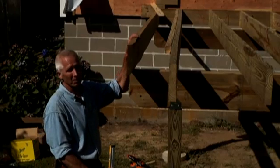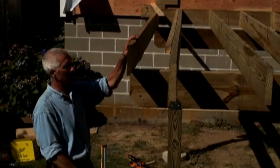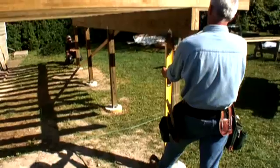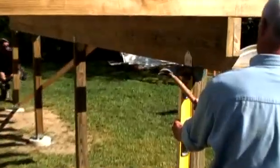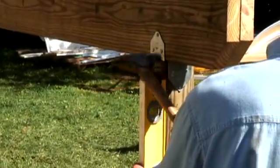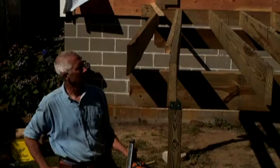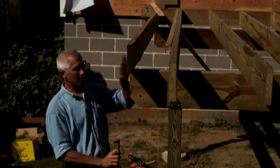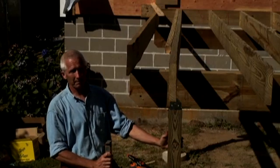All right, we have the joists all the way up from the house all the way out. They're not fastened to the beam yet. Before we fasten them permanently to the beam, we're going to fine-tune the posts to make sure they're exactly plumb. Make a mark, and now I can fasten the joist to the beam which holds the post plumb.